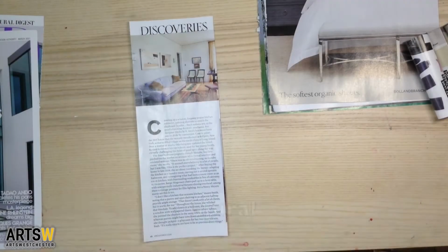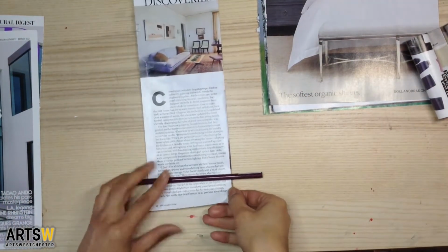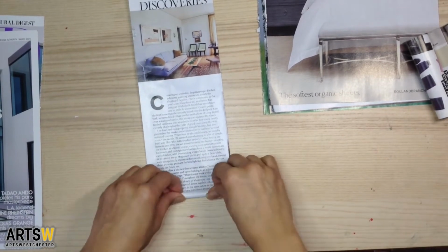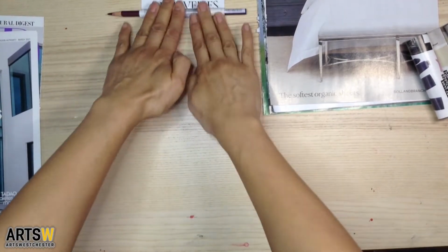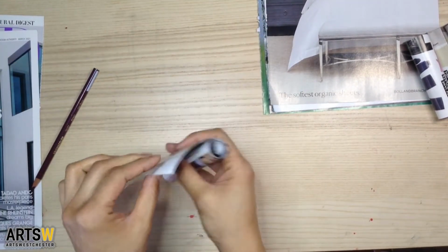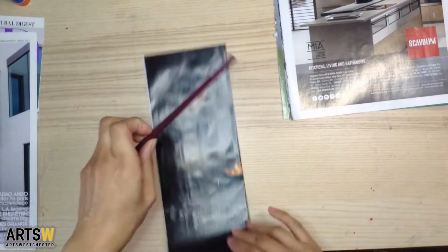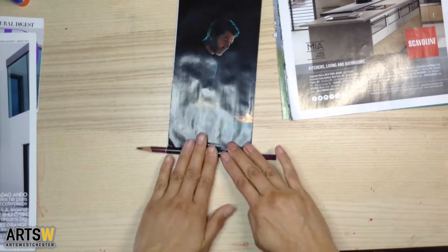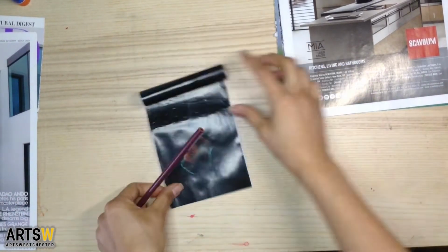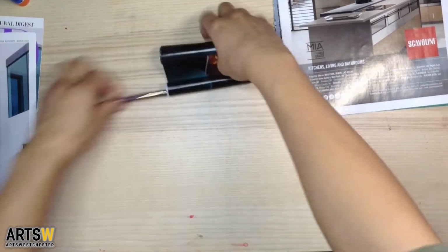It's time to create some shapes. The first shape is a spiral. I use a pencil with smooth sides and place it at the bottom of my paper. Then I roll the paper around the pencil to create my spiral. Later on, I could play around with the size of the spiral by loosening or tightening it. To make an S shape, I roll my pencil halfway up the paper, then flip it over top to bottom. I then place my pencil at the bottom of the unrolled side and roll up halfway.